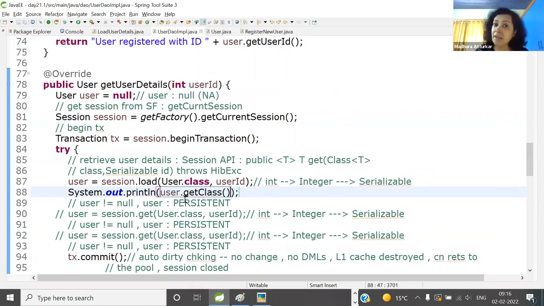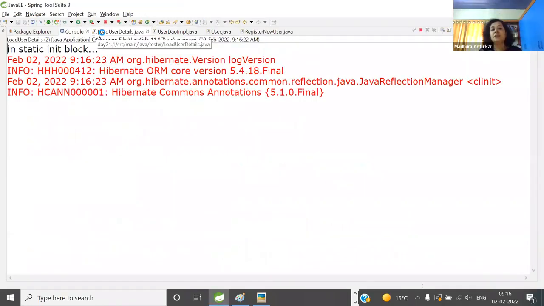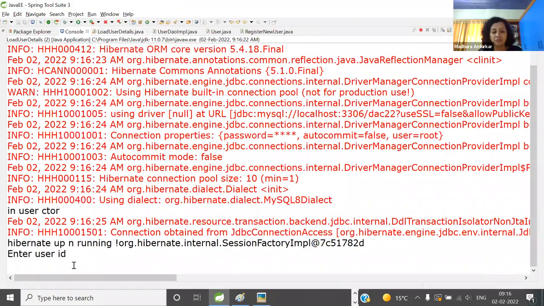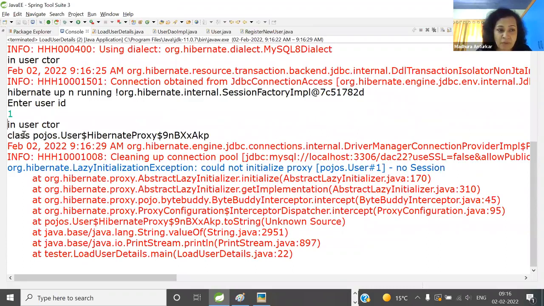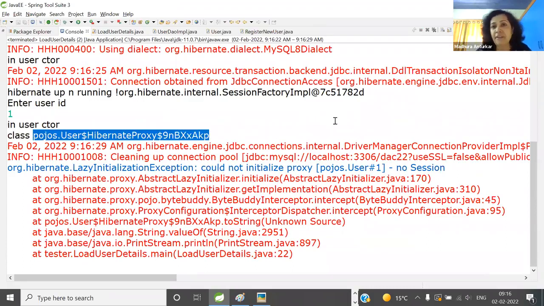I'm just printing the name of the class. First, with the existing ID, tell me, what are we looking at? Are we looking at the user Pojo or its proxy? Of course, it's proxy. So who has created this proxy? P for programmer, H for Hibernate.